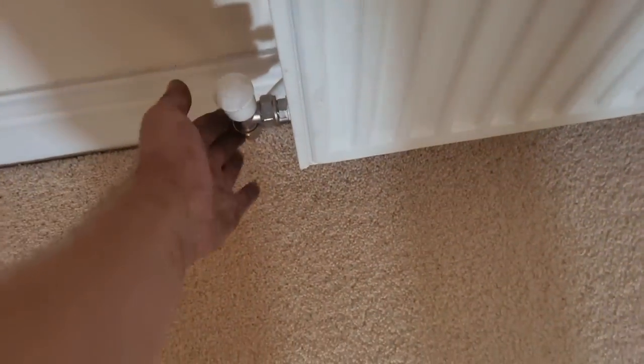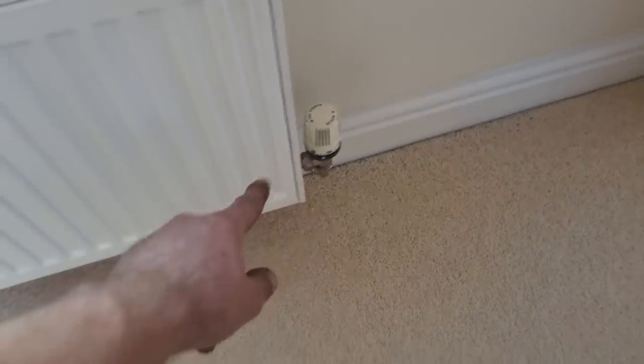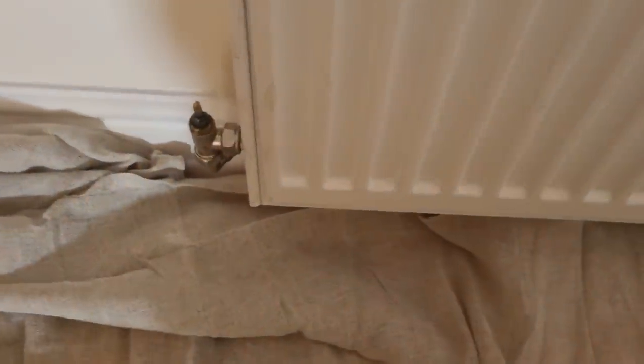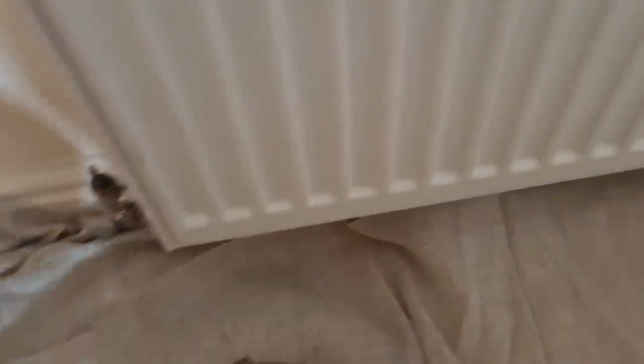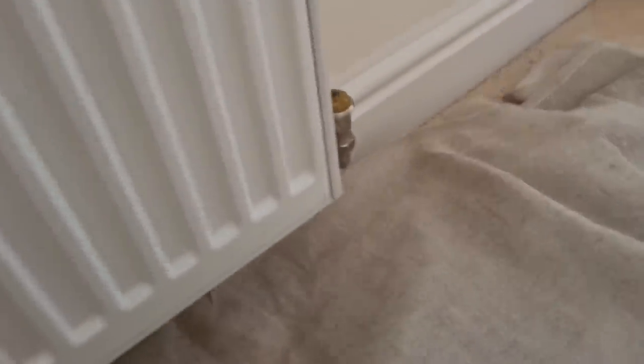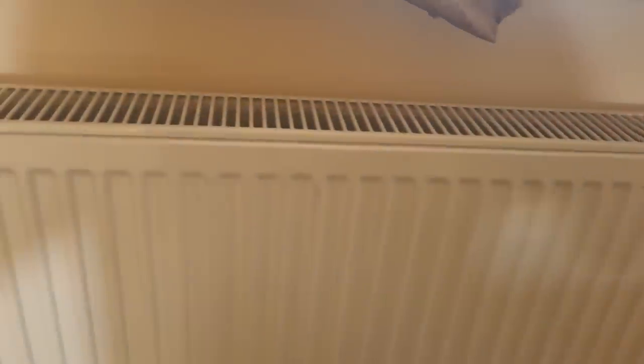I'm just checking the radiators. A lot of them don't seem to be working very well. It's microbore, so it can block up. So we'll have a look. Just check to make sure they're fully on, which I think that one is. Check the pin. It might be stuck a little bit. And it's actually free. I'll just check for air, but I don't think it'll be air. One or more of these pipes will be blocked. Just make sure they're off.